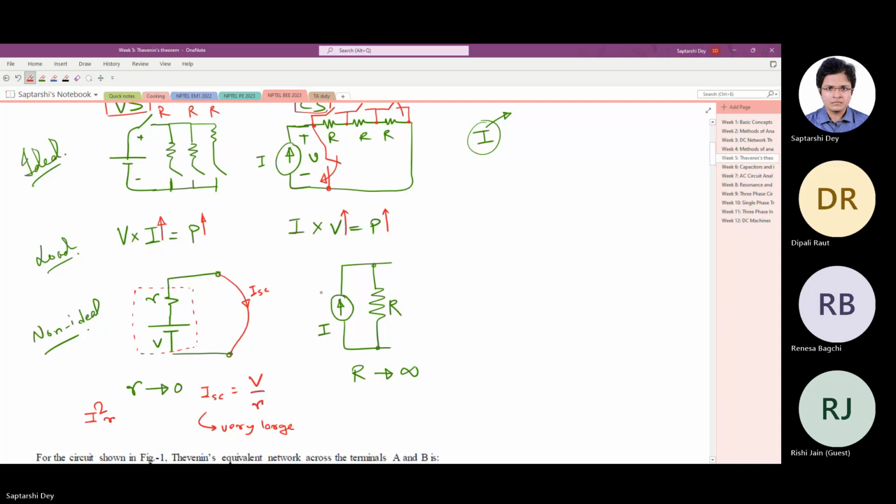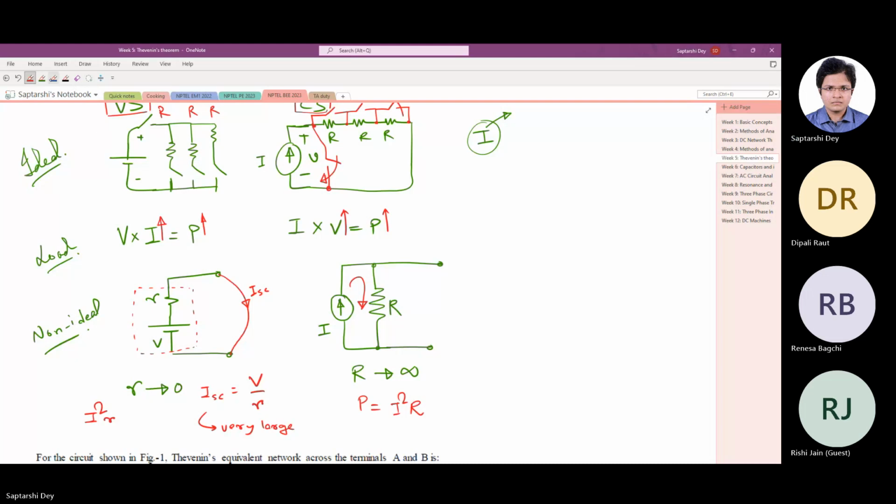Similarly, if you open circuit a current source, say if you simply leave the current source like this when it is not being used, what will happen? It's an ideal current source. So whatever might happen, this will push I amount of current always. So if it is open circuit, this current will flow through this resistance, and a power loss of I squared R will happen. Now this R is very large, as I said. So the power loss will be very large, and that will damage the current source.